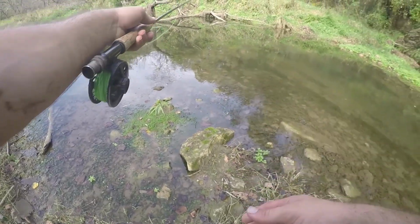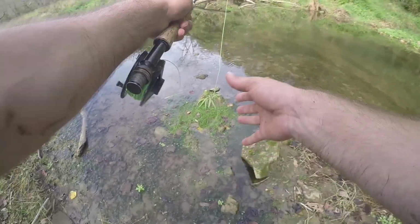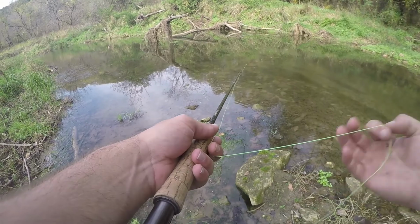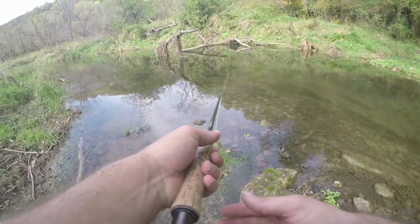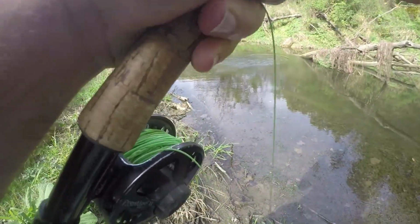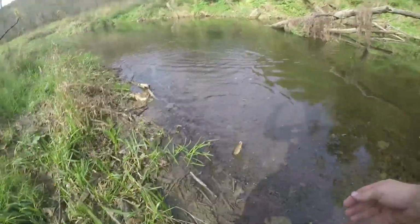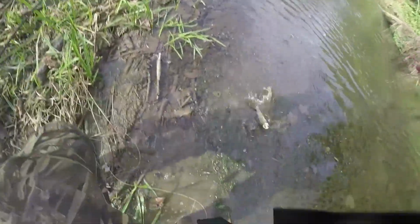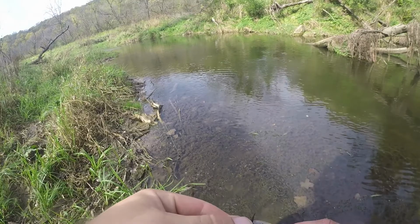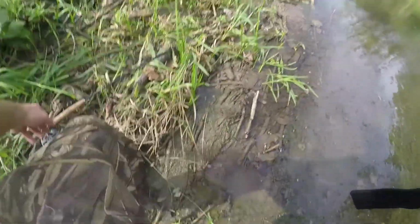Nope. Cast up in a little bit faster water again. Let's go way back there. A little bit faster water and find a fish. I think this is brown again. Yeah, it's brown. Not really what I was going for, but I didn't see him either, so he didn't give me an opportunity to not cast at him. He's not quite spawning size, so I'm not too worried about him, but I do want to be a little easier on these guys. I'm looking for the damn rainbows.